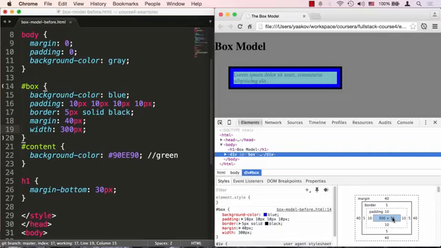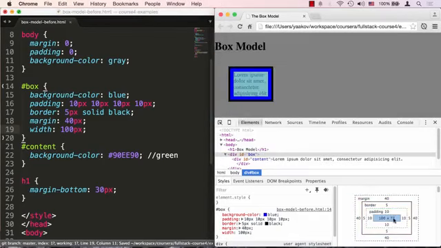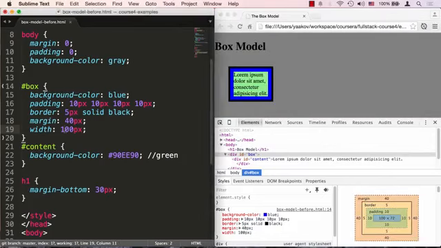It will adjust to however much it needs to fit. So if we make it a little bit smaller, let's say 100 pixels, and we'll refresh, you'll see the height will become a little bit bigger. The height will become 72 because now we squeezed it enough that extra lines got added. So now the content width is 100, but the height is larger. So let's go ahead and put it back to 300 and refresh.